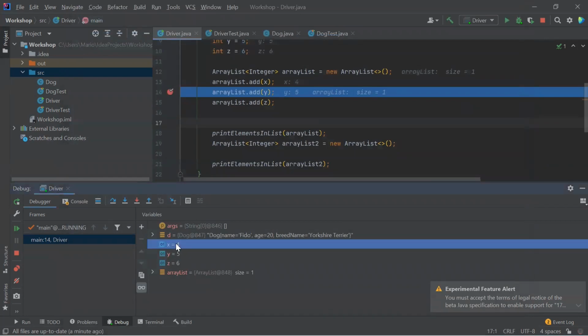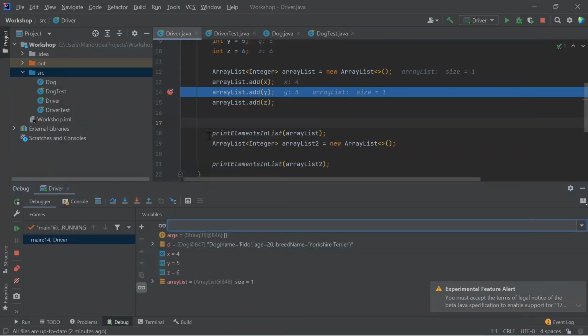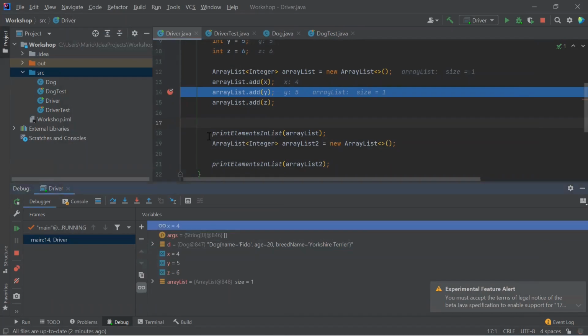So we can now add watches. We're going to right click on a variable down here, and we're going to decide to watch it. So we're going to make a new watch. It didn't grab the variable. That might be because it's primitive. So we're just going to say we're going to watch X. So X equals 4. In this case, X doesn't really ever get reassigned, so the watch isn't that meaningful.